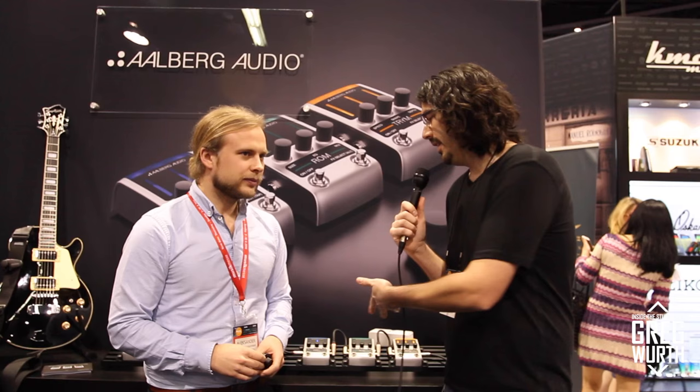Allberg Audio is from Norway. The idea started at a university about five years ago during a casual night out — why not have wireless control for effects? They secured grants in Norway, found an American distributor, developed the product with their engineer, and now the product is rolling out to the US, Europe, and Asia as the company grows.